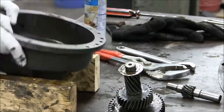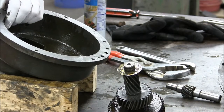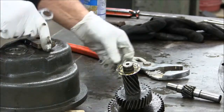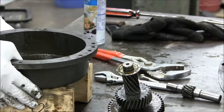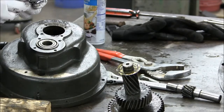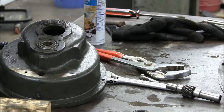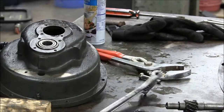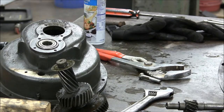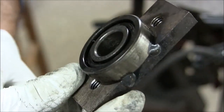Now we have access to the inside of the case. We knock the bearing out to the outside. So we had to sacrifice the bearing to get this apart.